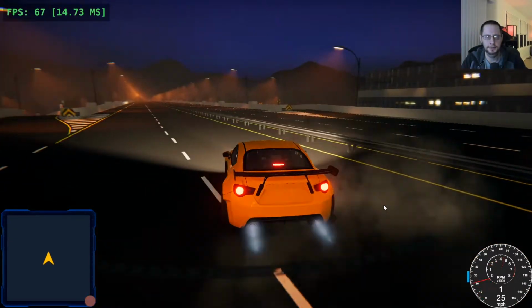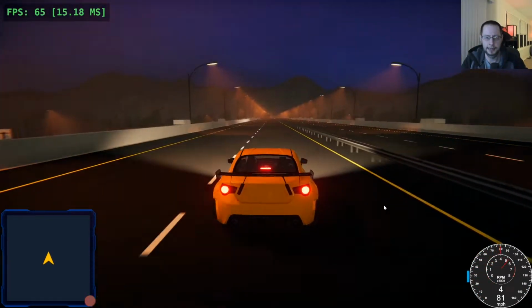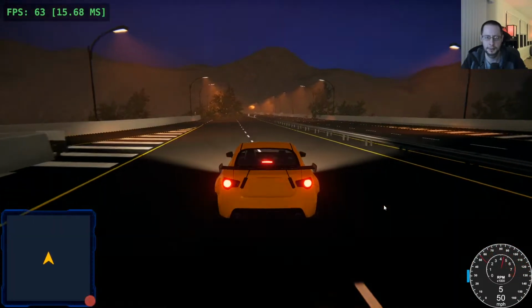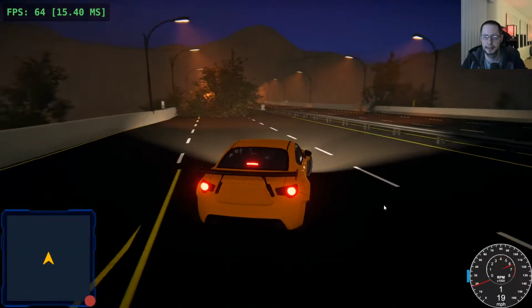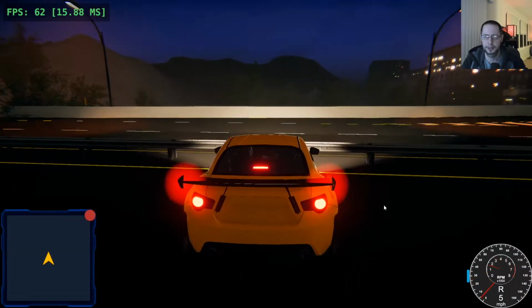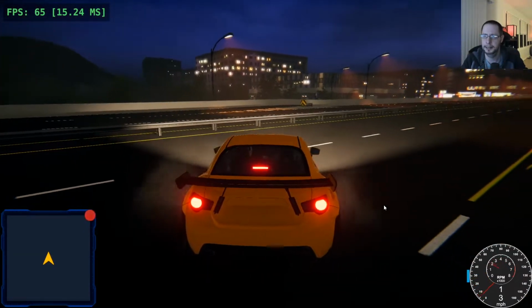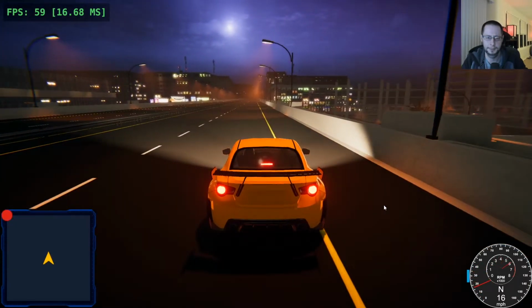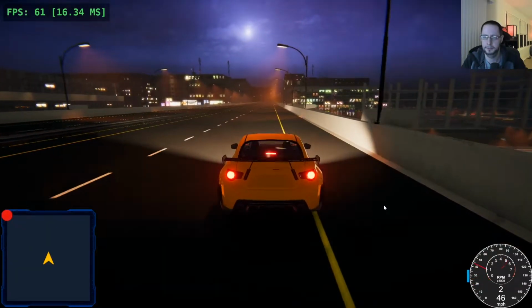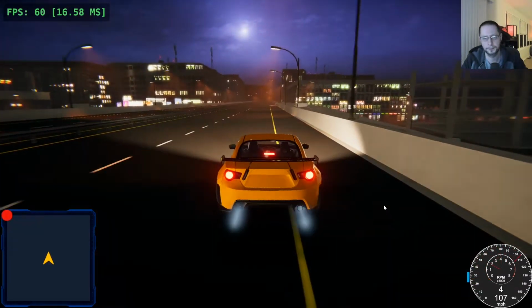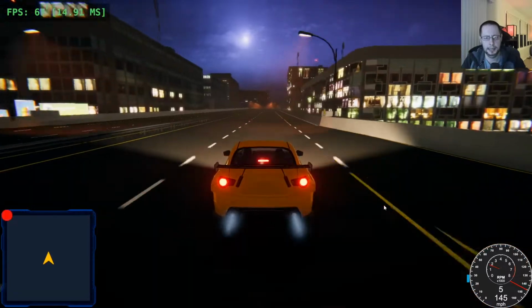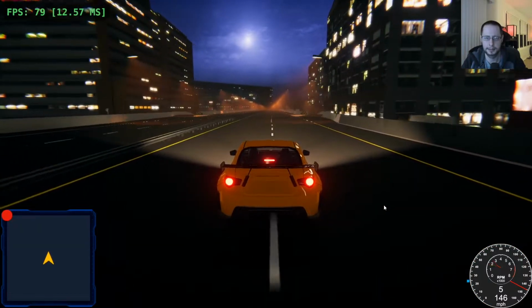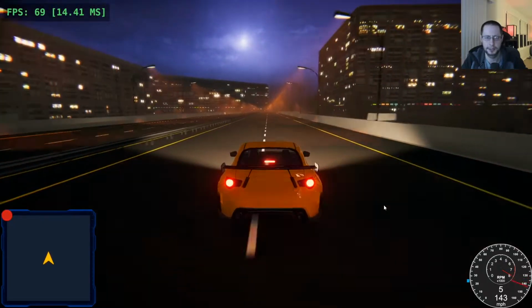I actually have street lights on this highway now, which is cool because there were street lights here before. They did not actually have the volume light on it or actual lights that cast shadows. It was just a light. So now we have our lighting set up on the highway system. And I definitely like the black asphalt on the highway better. I just need to go through and fix some UV issues with them.